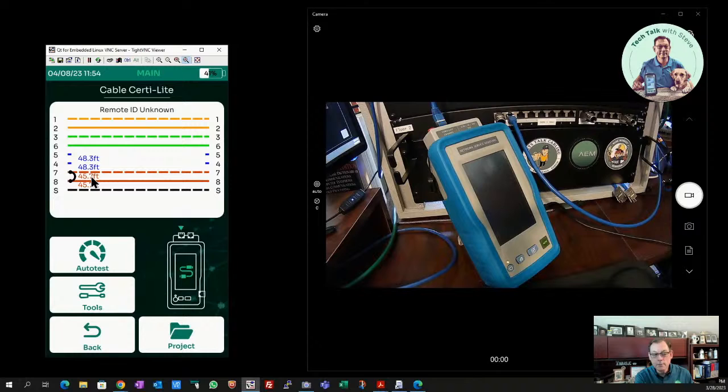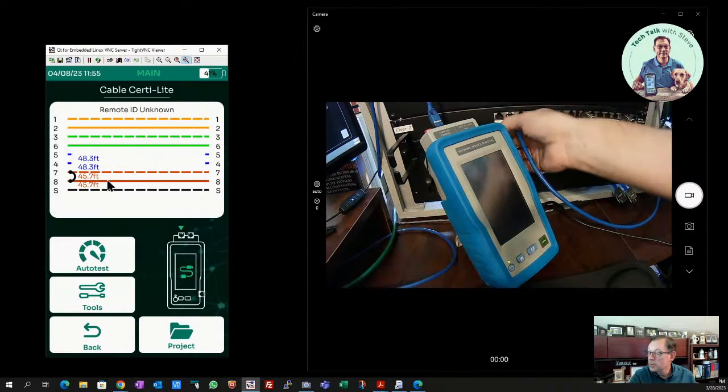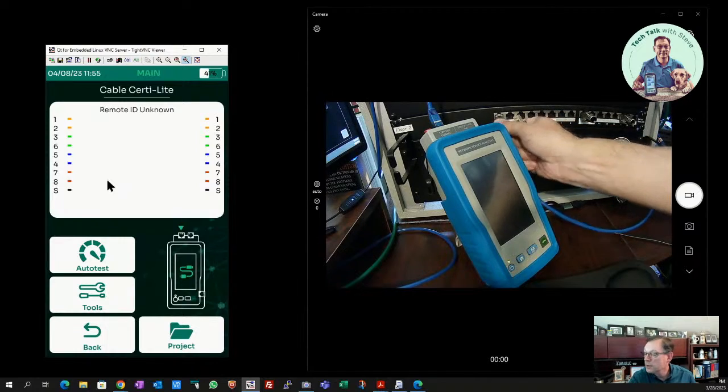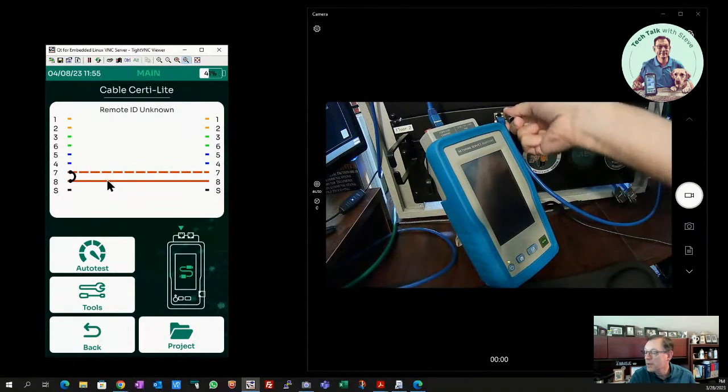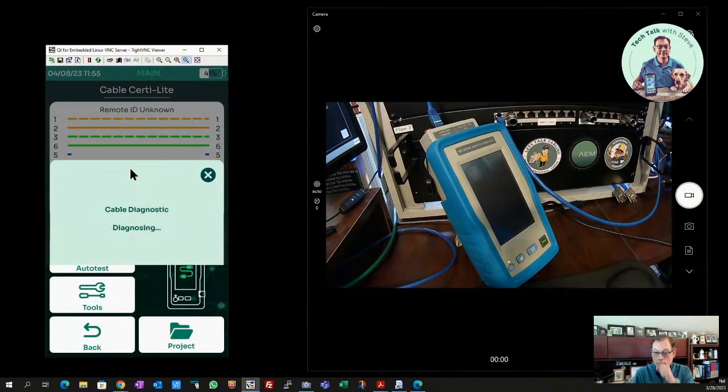So 48 feet roughly to the open, about 46 to the short. My experience tells me that those are pretty much going to be the same event. And because my cord here comes from my NSA right here and plugs in, I know that the issue is going to be at this other port, so the other end of the cable where that remote terminator is. And I can flip these, and if I flip where these are in the panel and run the diagnostic again, you can see that it should now show us that it's closer to my handset.